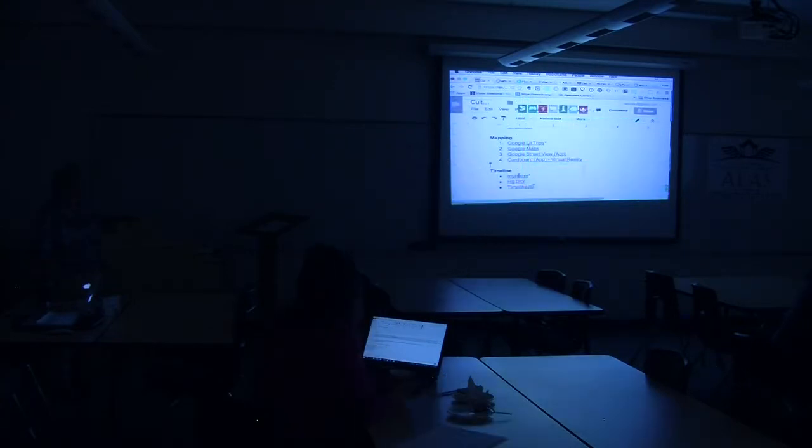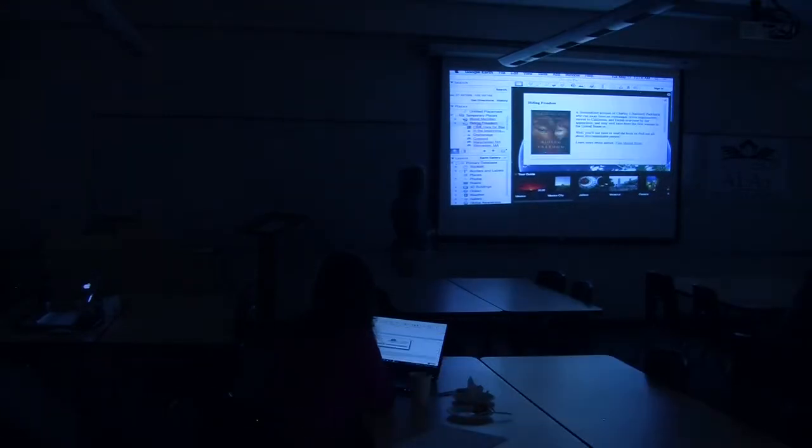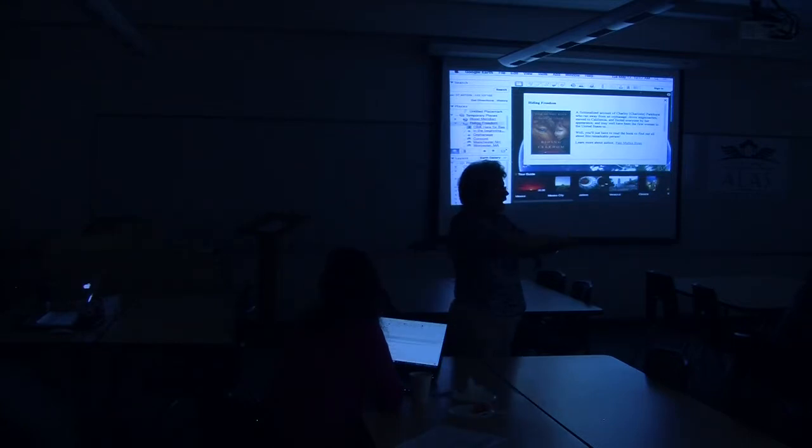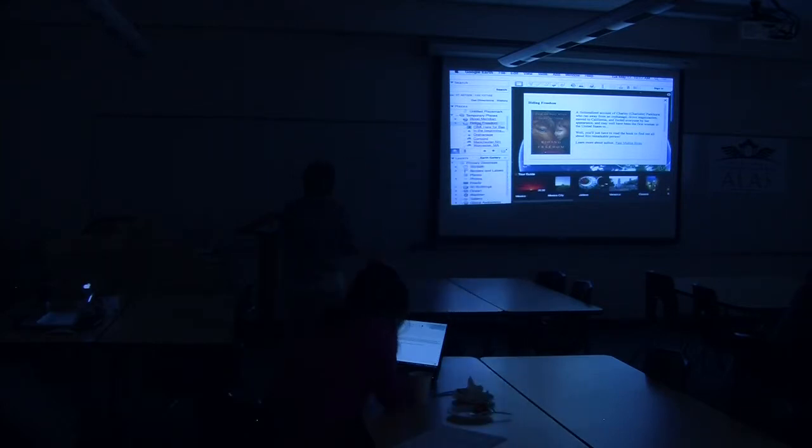But first I want to show you a more traditional tool called Google Lit Trips. This one is a Google Lit Trip on the book called Writing Freedom. And so here's, when you start it, and the way this works is you download the file that is the Lit Trip. So again, it's kind of a layer on top of Google Earth. So you download that, or students create it right inside of Google Earth. But those instructions are all on that website I showed you.